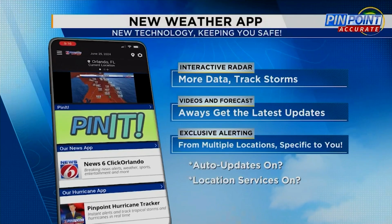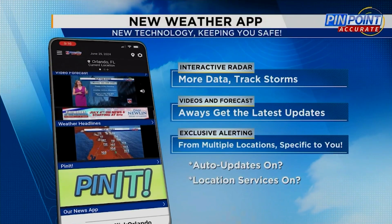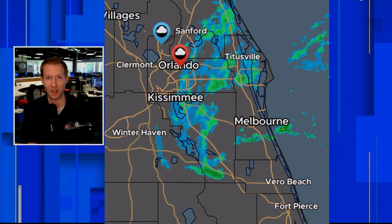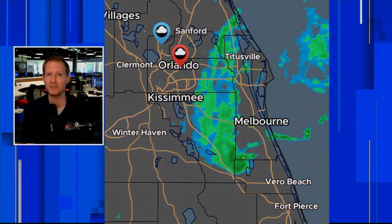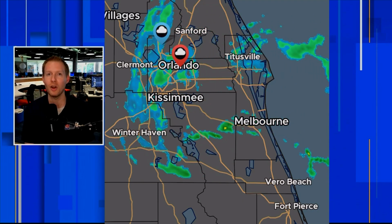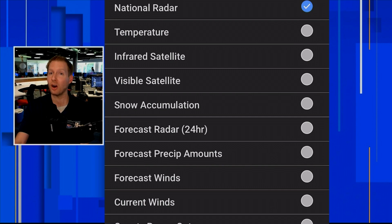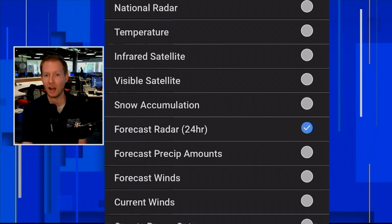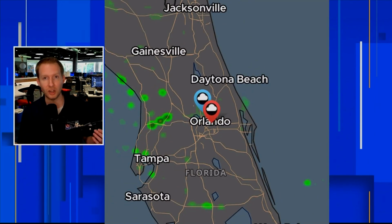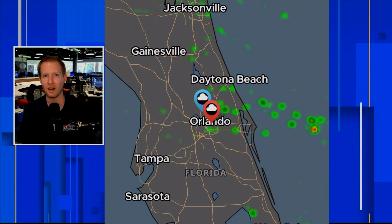All right. We talked about all of the different ways to find current conditions, into the forecast, how to set your location. Now is the really, really fun part, the storm tracking. We get storms all the time. You can track these in great detail with the new and improved high-resolution, super detailed, pinpoint accurate radar. We're going to talk about that and some of the also new and improved alerts that you can get on your phone, in addition to the regular National Weather Service watches and warnings. We're going to break all that down coming up.